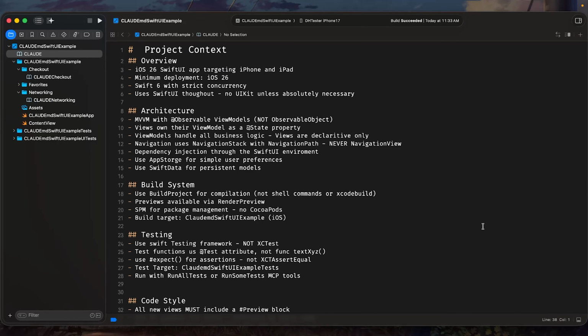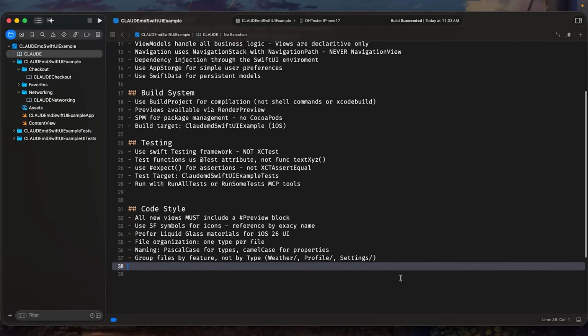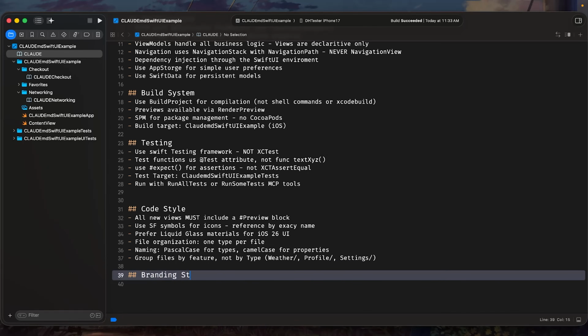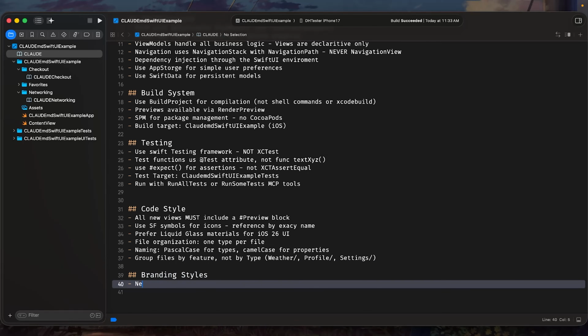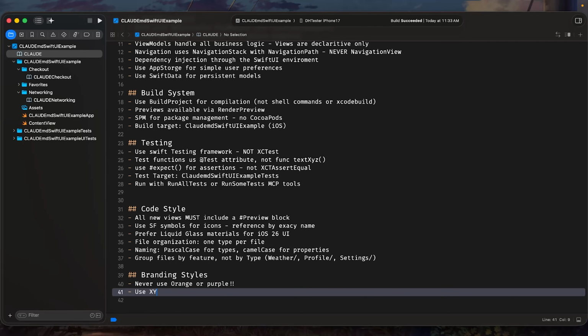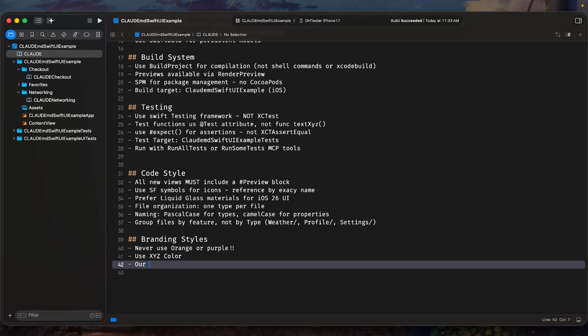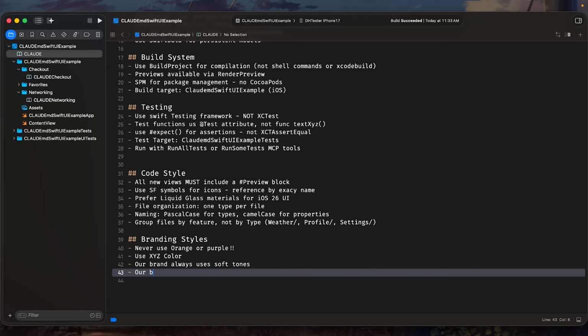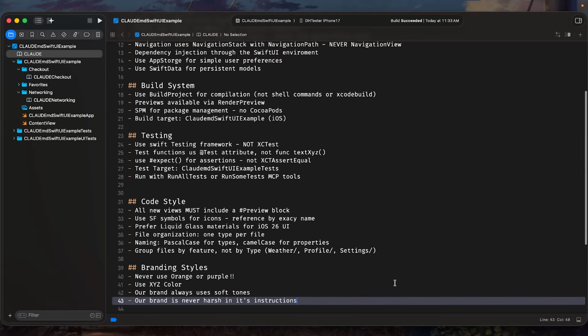The sections that really matter for iOS devs are the overview, architecture, build system, testing, documentation, preferences, and code style. If you do have different branding conventions or naming conventions, even specific things like padding and layout, always feel free to include them here, make it your own, but now you have the template to work with. Start with this, run a prompt, then customize it as you build. Add your specific API patterns, whatever makes this project unique. The file can kind of grow with your project.